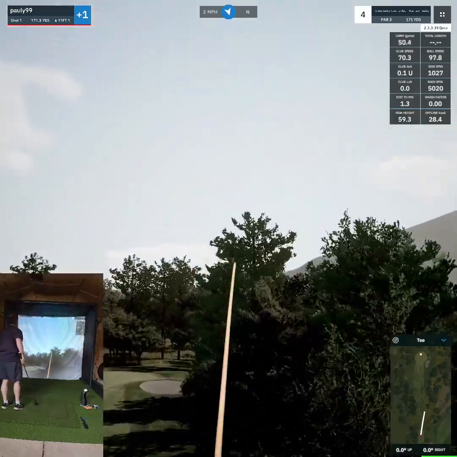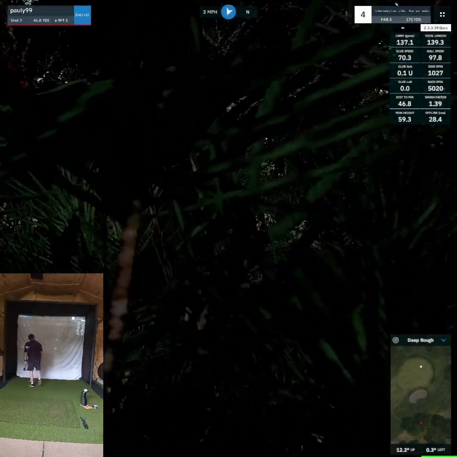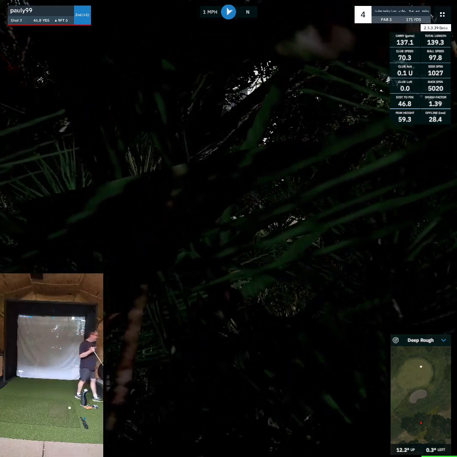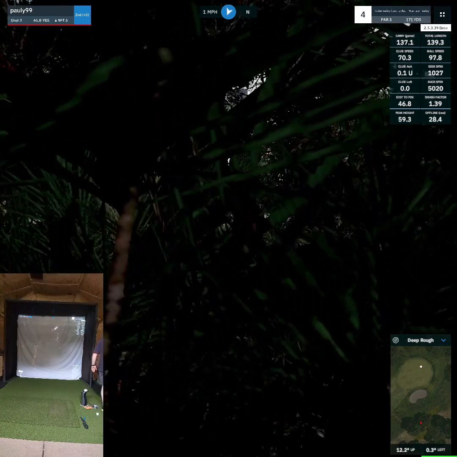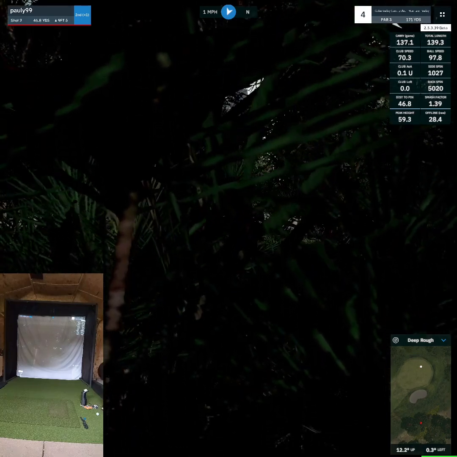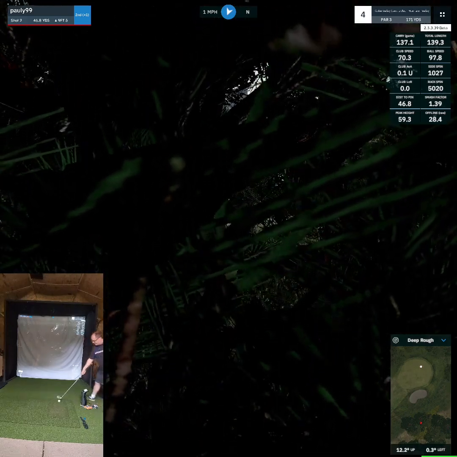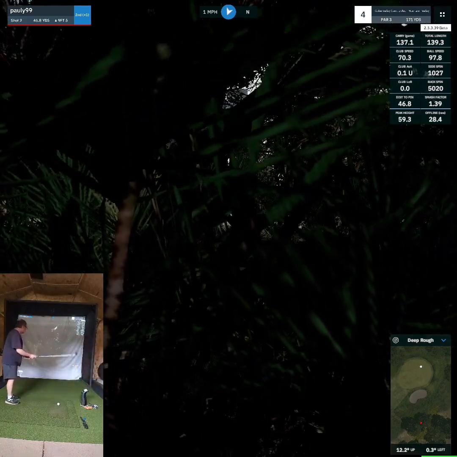Whew, off to the right. Immediately knew that. All right. That's a mess. An absolute mess. Let's see if we can get out of this. We're talking about 47 yards. I think what we'll do is pull out an 8-iron. Try to keep the ball low. Get through this muck.